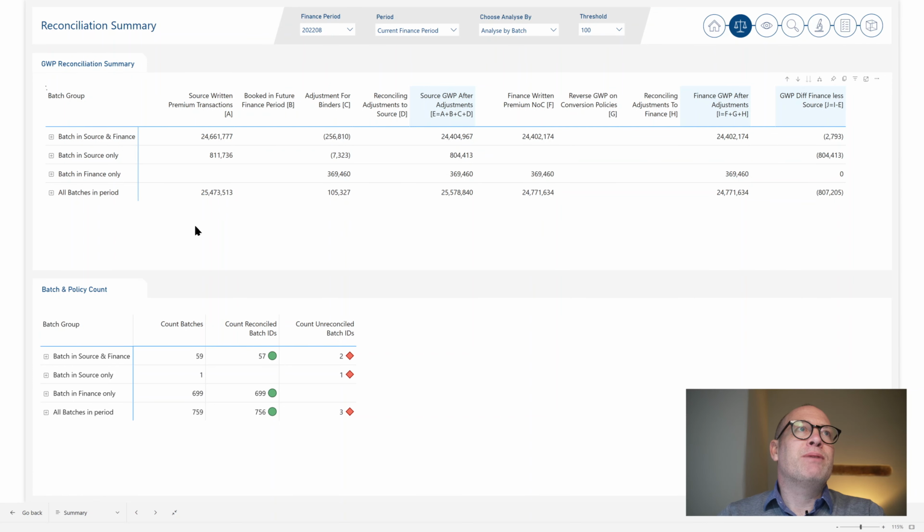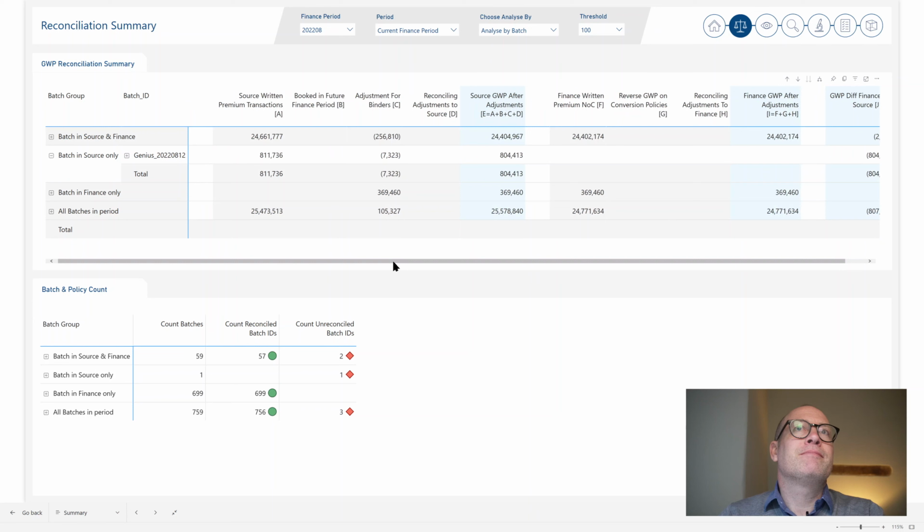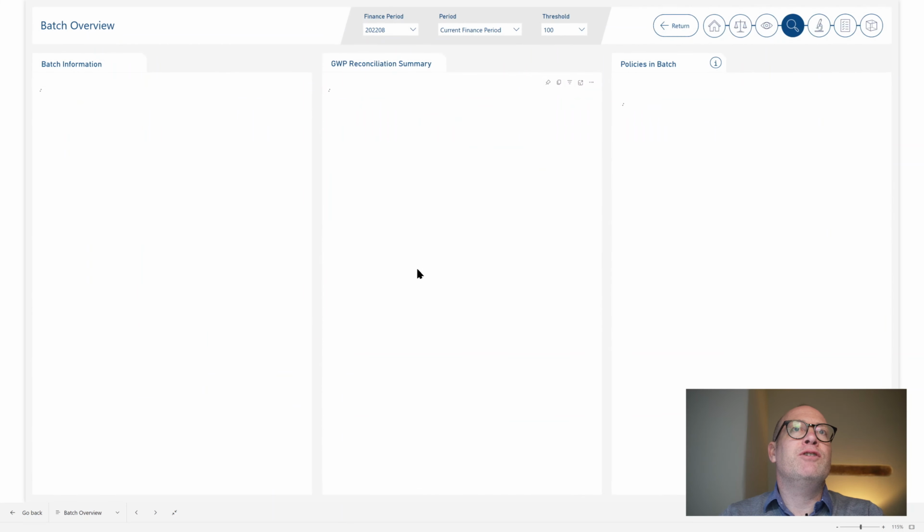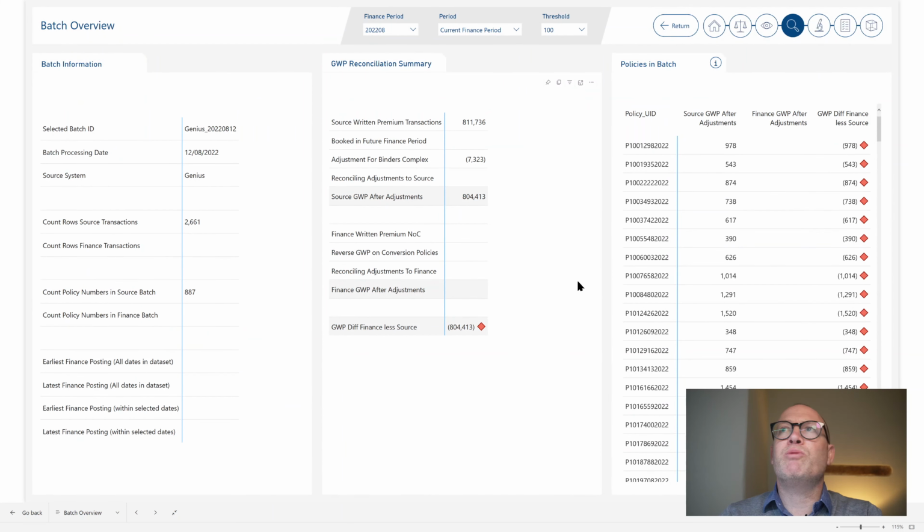So if I expand this out, I can see this is the batch ID. If I right click on this, I can drill through to a batch overview, which will be filtered for that particular batch. Here's a few details about the batch. Straight away I can see the number of rows for this batch in the source, but nothing in finance.